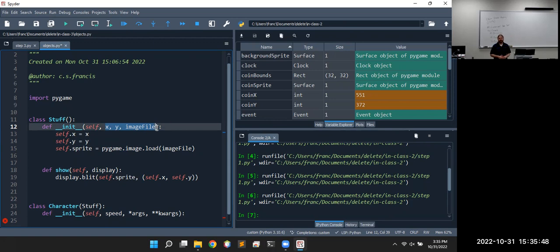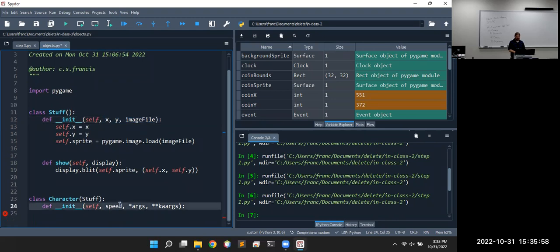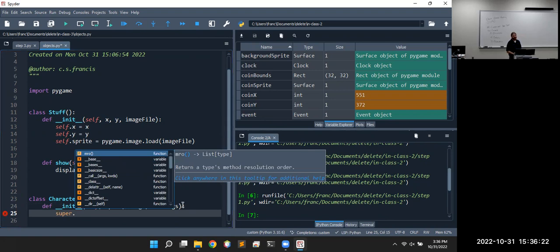And keyword arguments is for lists, tuples, dictionaries, collections of things. So we have a bunch of either single value items or collections of things. So it's really the asterisk there that's important. And then to get those up to the parent, we can say self dot super. Or is it just super? Oh, sorry. Super, I was thinking of the wrong language for a second.